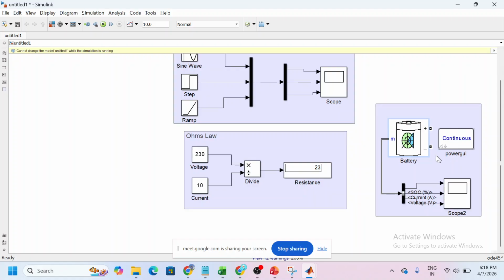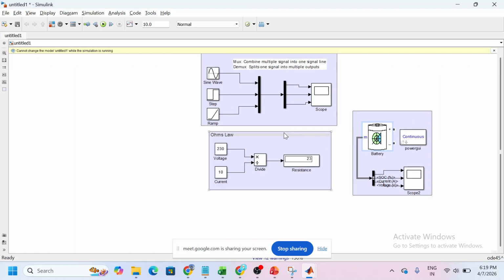I will explain all these blocks. When you are using blocks similar to this, you need to use Power GUI, which will support these connections. Without Power GUI you cannot execute these blocks. These are simple blocks, you can execute without it.